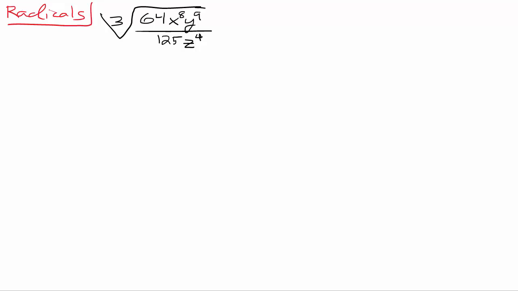Here's a typical example of a radical question that you'll come across in an algebra class. Oftentimes, instead of just a basic square root of something, they'll give you another root, in this case a cube root, or you could see a fourth root or a fifth root, or basically any power. And they're all treated the same way. And in fact, you know how to do these. You know how to do square roots.